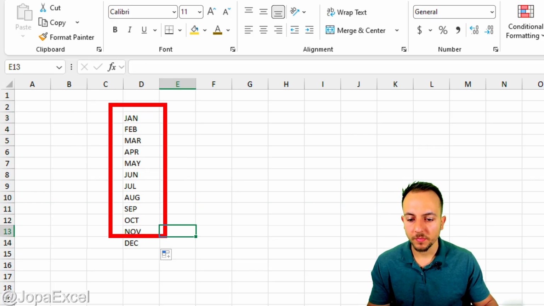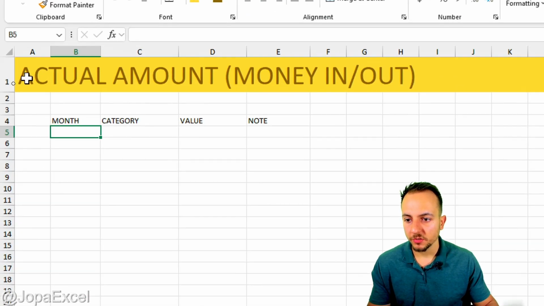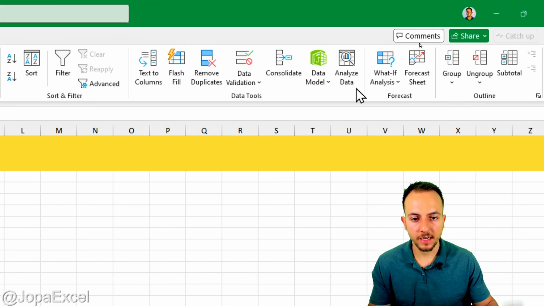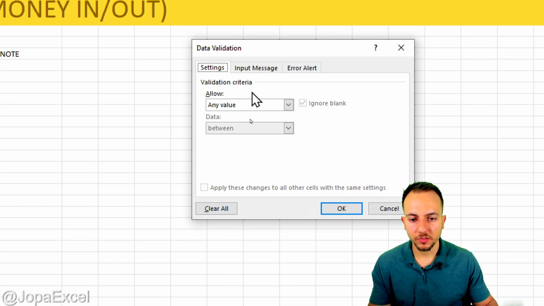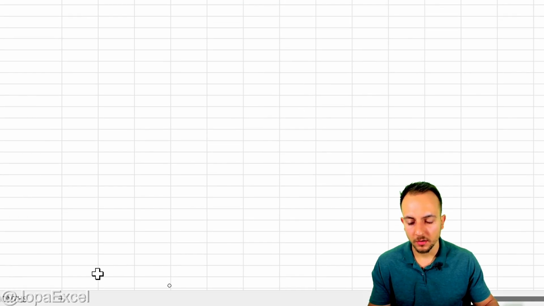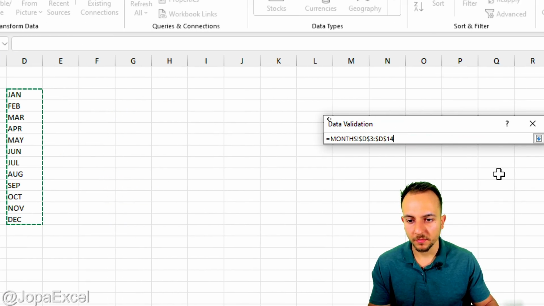Now we can use those cells as the range of our list. So let me click in this cell, the cell underneath the month, and then I can go to data and then data validation. Instead of use any value, I can use a list, and within this up arrow, I can click and go to months and select all the months that I have.